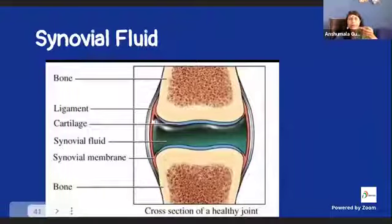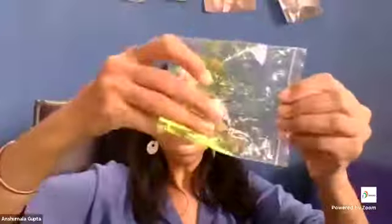For that smoothness of movement, there is fluid filled inside joints. This fluid is synovial fluid, and it is enclosed in a membrane called the synovial membrane. So this is one bone, this is another bone, and this is the membrane enclosing a fluid. To show this, we have just kept some gel inside a Ziploc bag. Any gel will do, there are so many gels these days, toothpaste and all that. I'll keep this bag of gel inside this bowl. And now if I move, you can see it becomes smooth and noiseless.